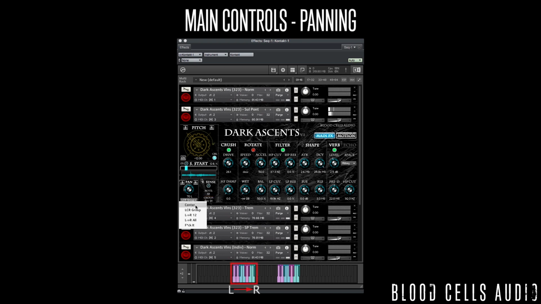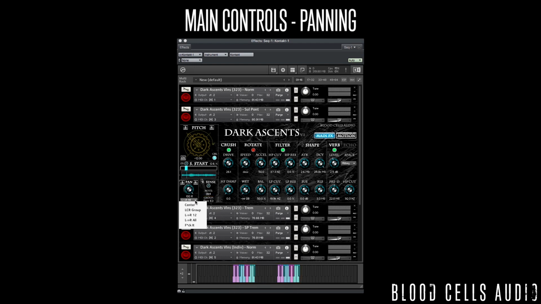For the left to right 12 preset, all 12 ascending sections are spread evenly across the stereo field. All 12 descending sections are spread evenly as well. For the left to right all preset, literally all notes in the entire instrument are spread out.